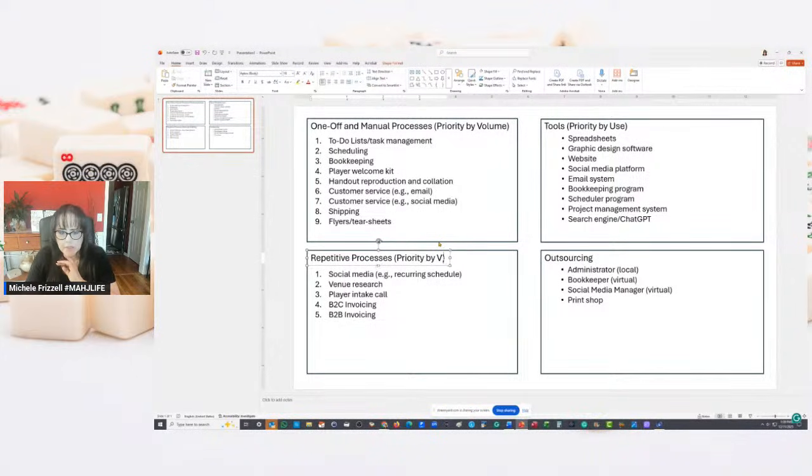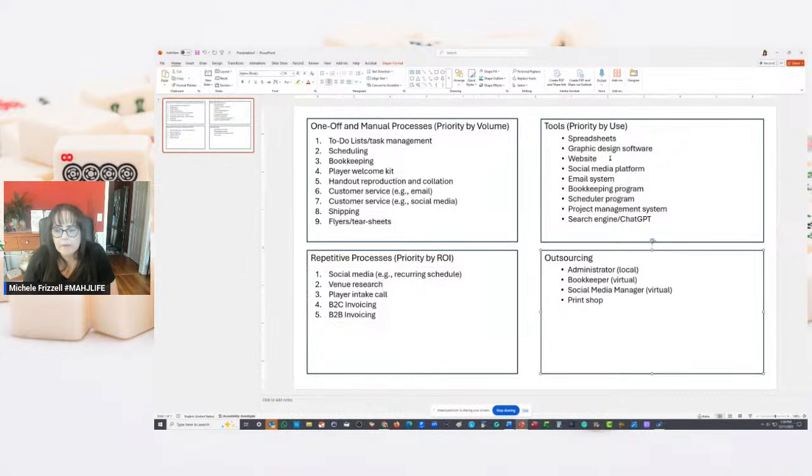This is more about social media, venue, ROI, return on investment. Social media, high ROI. Venue search, high ROI. Player intake and invoicing, clearly, that's all about your bottom line, so that's important.